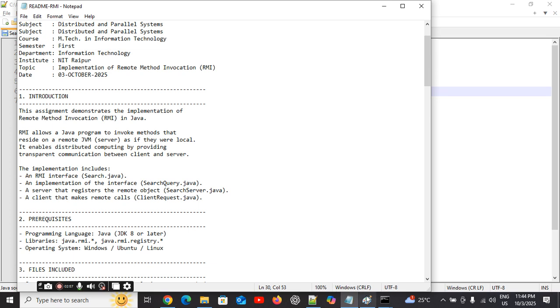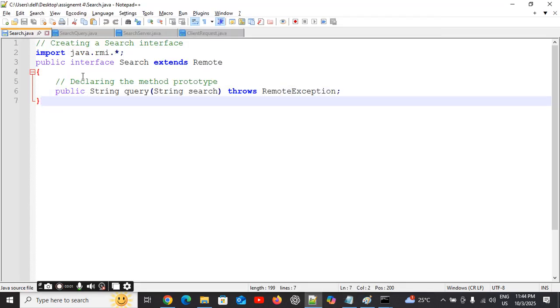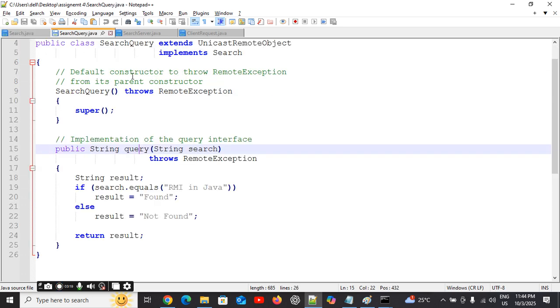So let's come to the code directly. This is the interface we have created, and I am using the RMI package and extending Remote, because it is an interface and I need to implement it in searchquery.java.